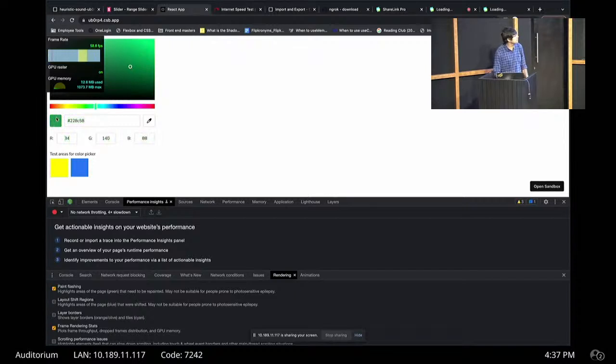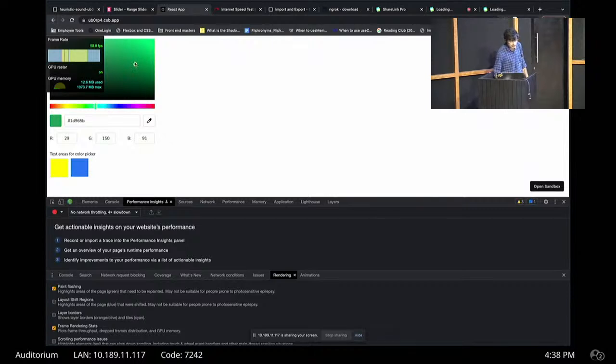Similarly for this color, because this is a visual change, you have to change the background color of this box. But if you notice, you do not see the paint flashing on this cursor. This circular cursor, you do not see any paint flashing here. Why? The reason is, just like I mentioned, there are properties that the compositor is capable of handling on its own, like translate. So when you move it, we are actually translating it. We are not changing top, left or anything which triggers the geometry, which triggers the layout. This is just triggering the compositor part, and the compositor can handle it. That is why you do not see a paint flashing here.